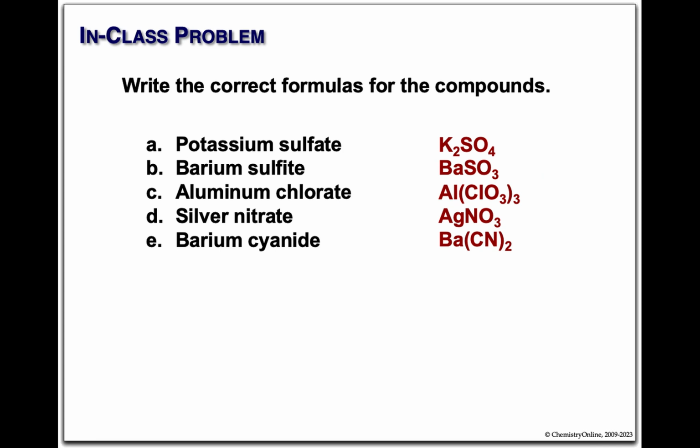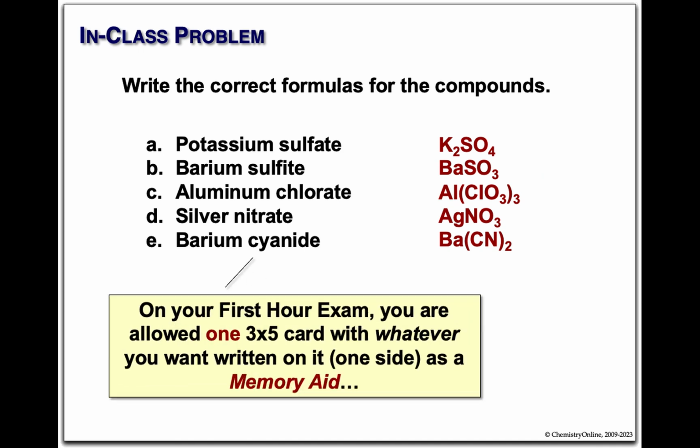Everybody is in a slight panic now because you're sitting back saying to yourself, gee, I've got to memorize all that stuff, really? My head's already full. Well, when we take our first and second hour exams, you are allowed 1 3x5 card, and on one side you can write anything you want. Now this does 2 things. If you just can't figure out how to remember polyatomics, write them in very, very small handwriting in the corner. In addition to helping your memories, this also teaches you to write very small. 3x5 card, 3 inches by 5 inches, not 3 feet by 5 feet. Okay? It's what I call the memory aid.